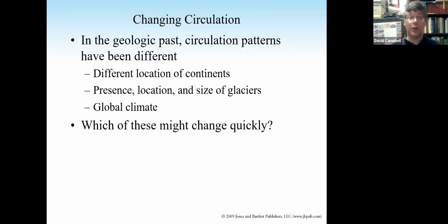What could change relatively quickly? Well, if you watch your fingernail, plate movement is pretty slow. Long term it's important, but doesn't change real fast. Glaciers, likewise, tend to take a while to grow and shrink. Climate change, at least with human help, can happen somewhat more rapidly and potentially be a fast enough change to be a problem for some living things to keep up.